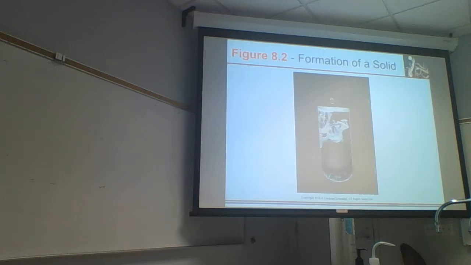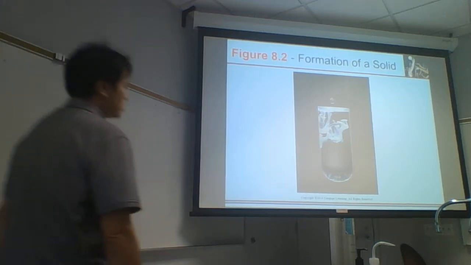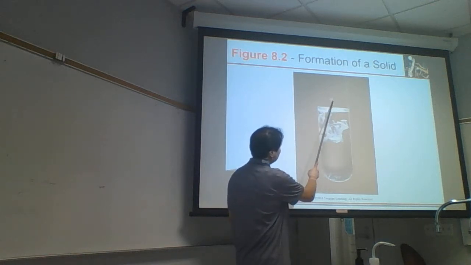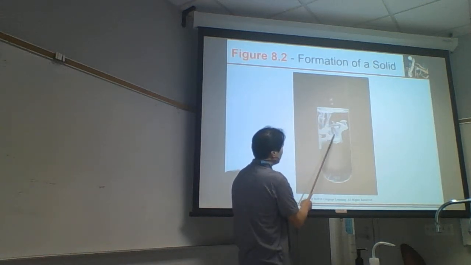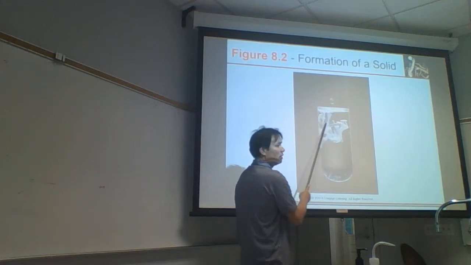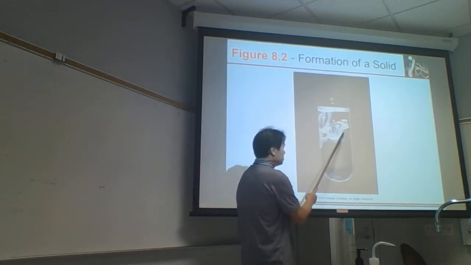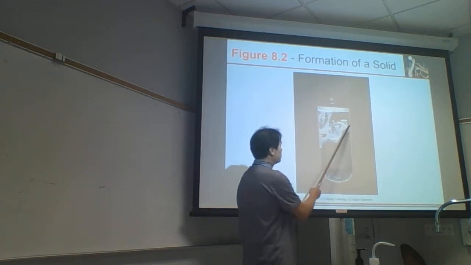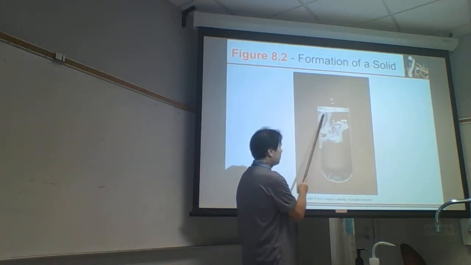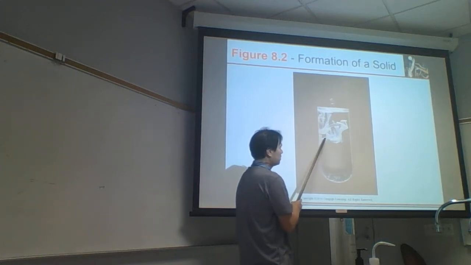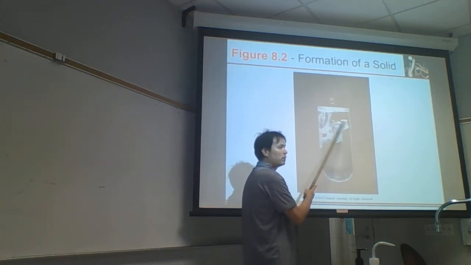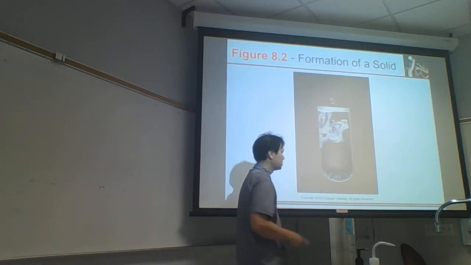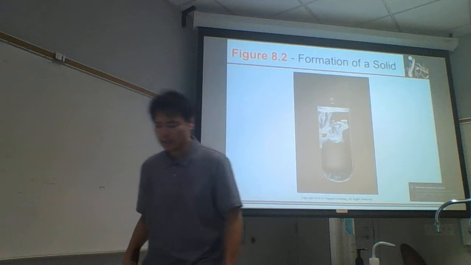This is the formation of a solid. Is this a chemical or physical change? A drop hits and clouds up. You see how the cloud forms here? That cloud consists of tiny crystals of solid. We call this a precipitate. So when we have a precipitate like this forming, this has got to be a chemical change. This is not evaporating all the water and being left with a solid residue of minerals. This is a chemical change here. So this is called precipitation.